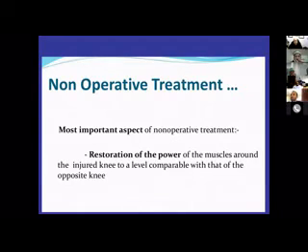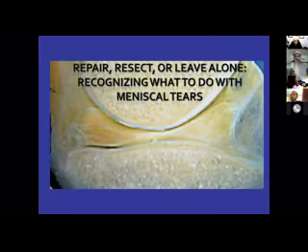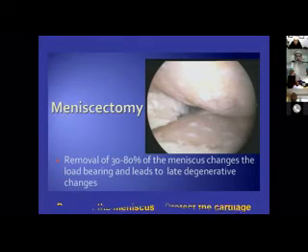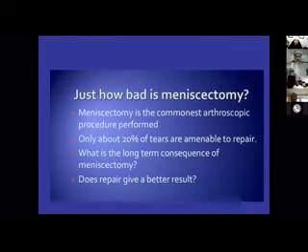Now, the big question will be repair, resect, or leave alone, and recognizing what to do with meniscal tears. Meniscectomy, as Kazim also touched upon, is removal of, it says, 30 to 80% of meniscus, changes the load bearing and leads to late degenerative changes. To preserve the meniscus protects the cartilage. How bad is meniscectomy? It is the commonest arthroscopic procedure performed. Only about 20% of tears are amenable to repair. And what are the long-term consequences of meniscectomy, and does repair give a better result?